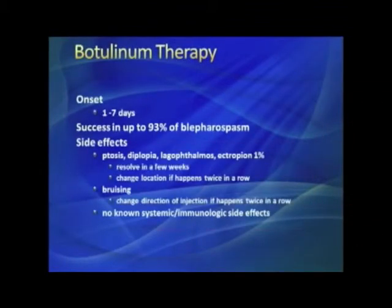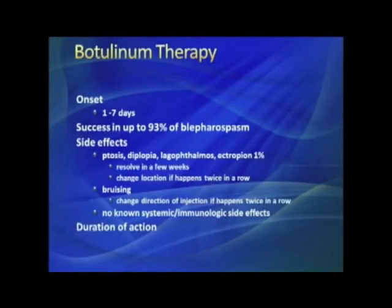Onset of action is usually two to four days. When I do injections for chronic migraine, I tell patients that in a few days you'll notice you can't wrinkle your brow — you can look up but your brow won't move with you. Some people are big brow-knitters and have difficulty when they can't move their brow. But it's typically two or three days before you notice that the brow won't move, and that's expected.